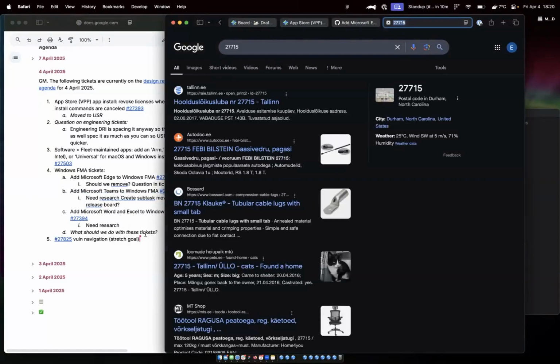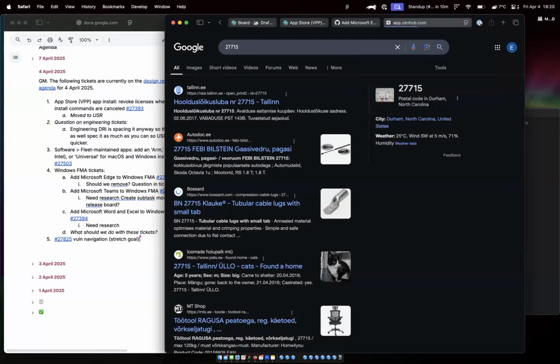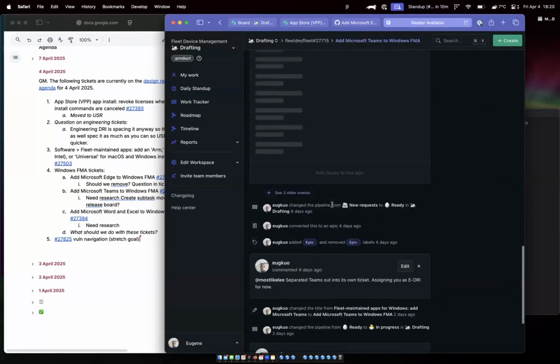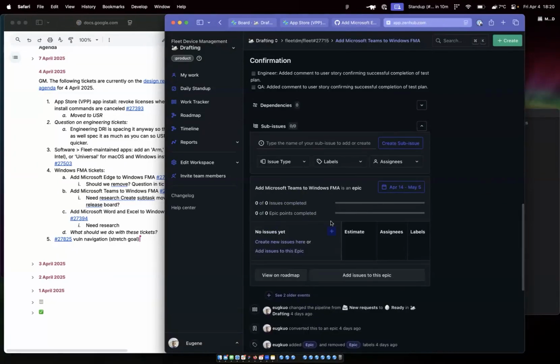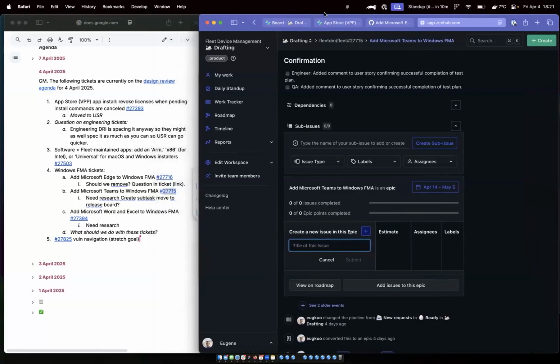That's annoying. Are those going to be in the same sprint, like the research subtask and the rest of the work? That is my next question. No, they would be staggered. It sounds weird then. Yeah, unlikely. So it's weird from a process perspective in that we're going to have something on the product board that has a subtask that goes onto the release board. That's different for Fleet, so hopefully that doesn't confuse folks. But our team knows what it means. So in the future, oh, sorry, go ahead, Marco.